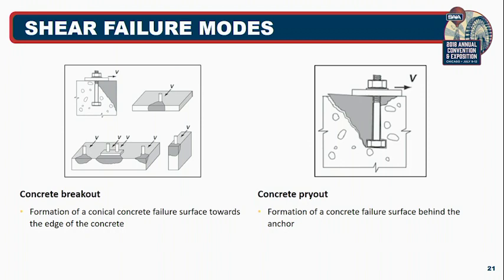Concrete breakout. Once again, you're talking about a section of concrete close to the edge breaking out when the capacity of it is reached. This is applicable typically when there are close edge distances. And concrete pry-out is actually typically most applicable to cast-in-place anchors, but this happens when the anchor itself is stiff enough to preclude the steel failure from occurring, and when it's far enough away from the edge to make sure that concrete breakout is not what's causing failure. Okay? But basically with pry-out, what happens is a section of concrete on the back face of the anchor actually breaks off, pulls out.